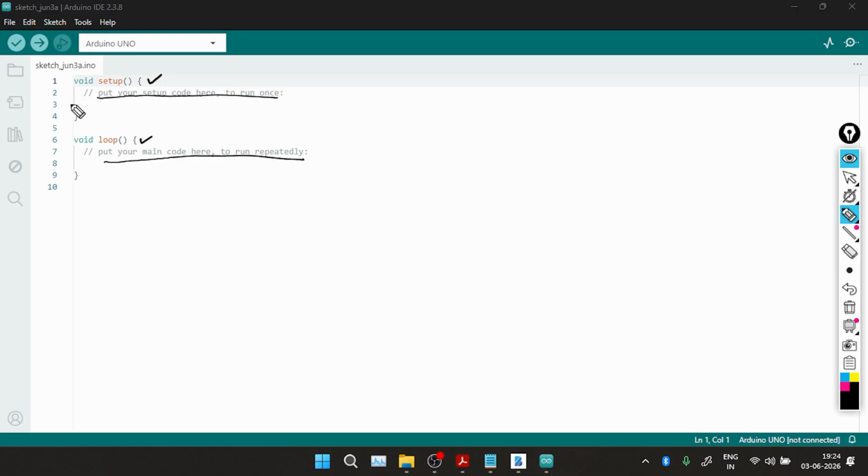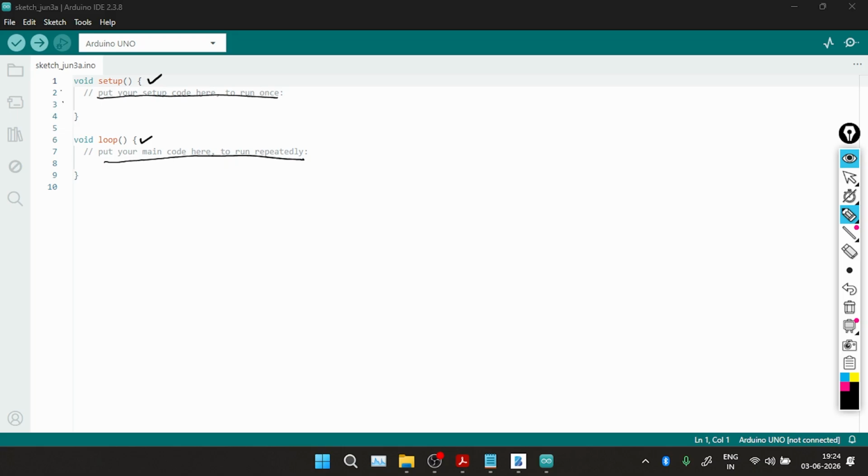Whatever you type in setup, like lines 2 and 3, will be executed only once throughout the 10 lines of program. After that, the loop section will be running repeatedly. That means lines 7, 8, and 9 will be running continuously.